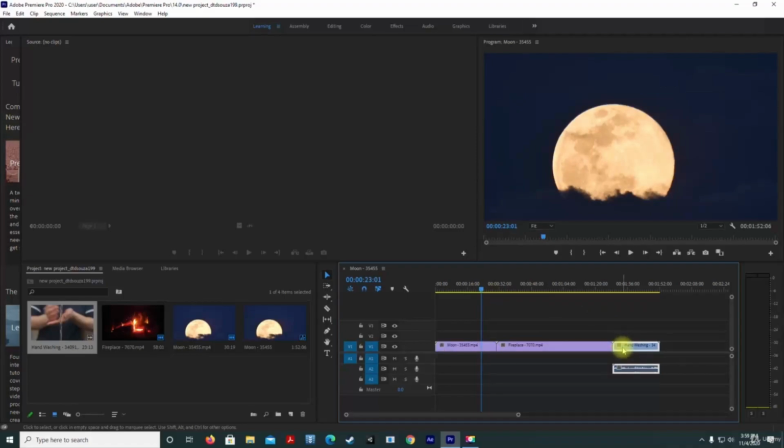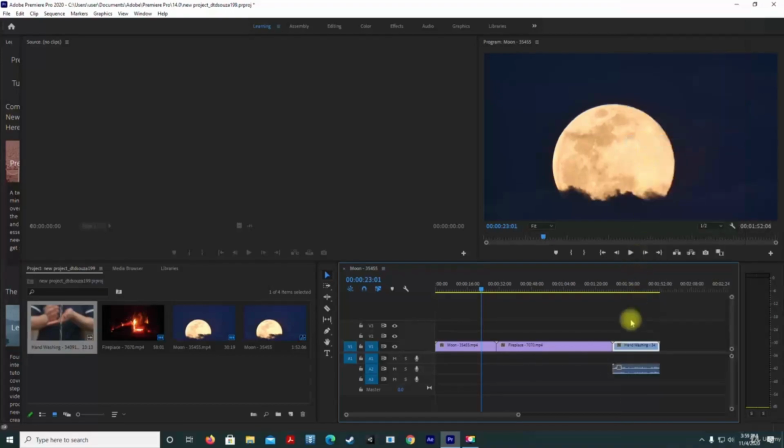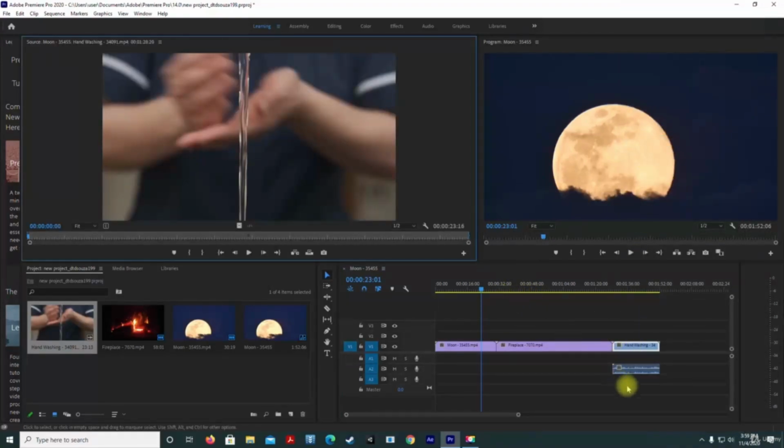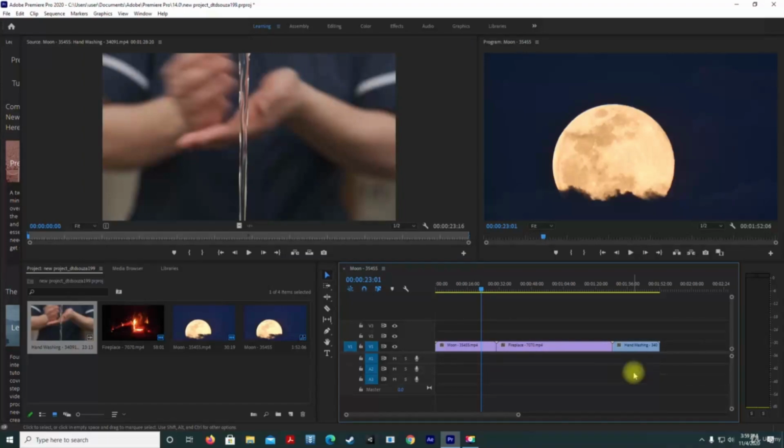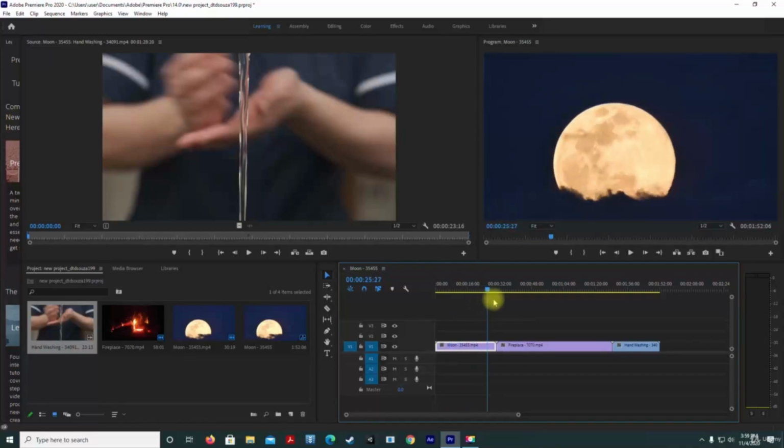So firstly, we right click and unlink the sound for the washing the ants scene. Mostly when you get a scene, you will have audio as well as video. So you need to separate the audio and then delete it, depending on the scene. In this case, I'm making a kind of a montage, so I need a background music to be added. So I will remove the audio. Now let's edit this scene.